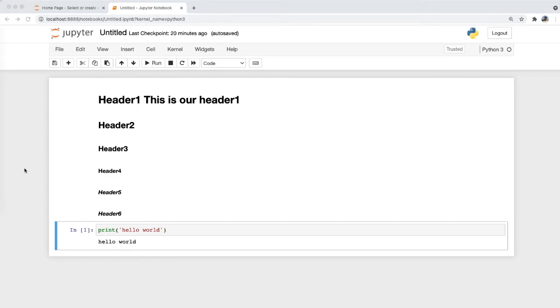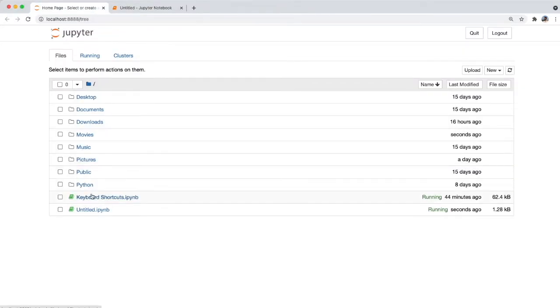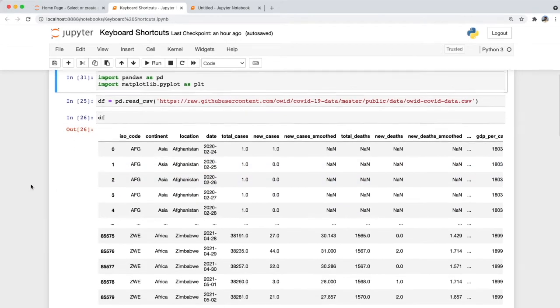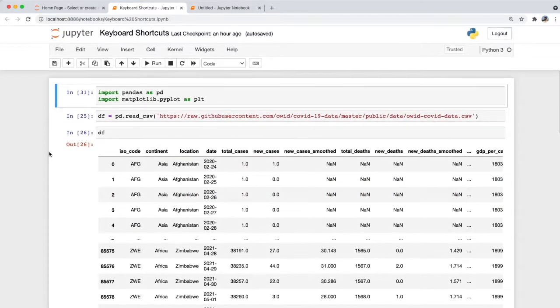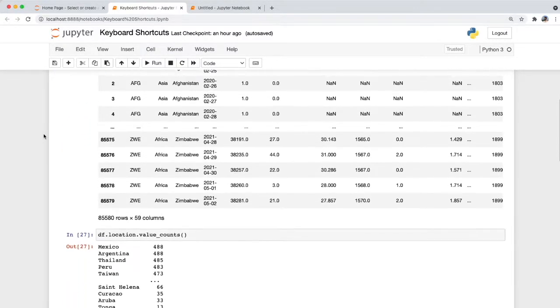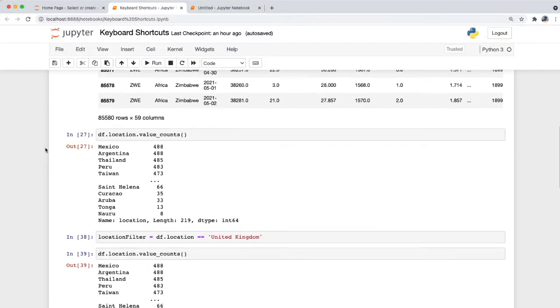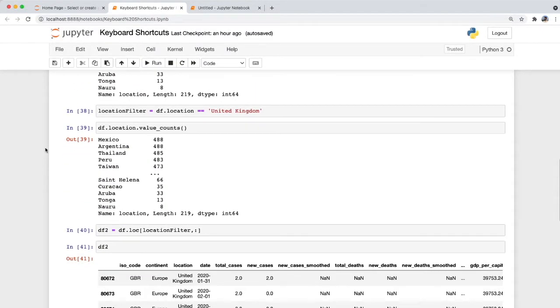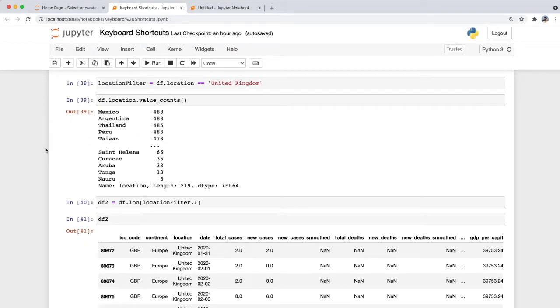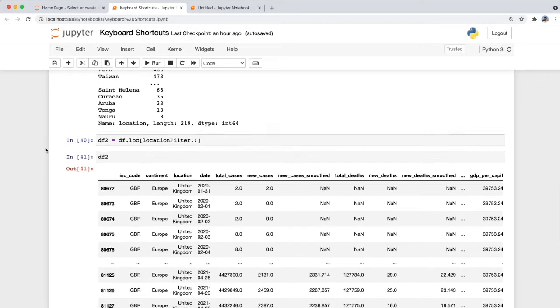So now we would move on to a bigger code which I've created previously, so I could show you how I would use the keyboard shortcuts to go through and modify the cells. I'm just opening this keyboard shortcuts notebook that I've created previously. You can see that this code is composed of multiple cells, and in each cell I have inputted a line of code. This is what's nice about Jupyter Notebooks, that you can run a cell separately without having to run the rest of the cells.